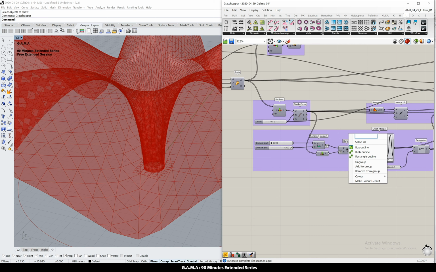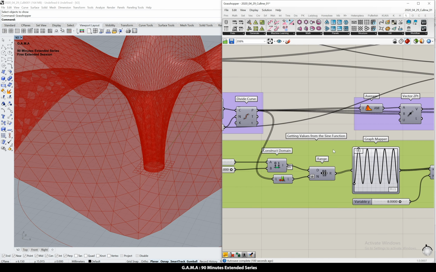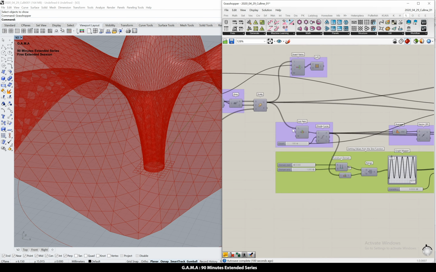So in this case, maybe getting values from this sine function. That's the objective, or checkpoint, that we have to mark with this group.